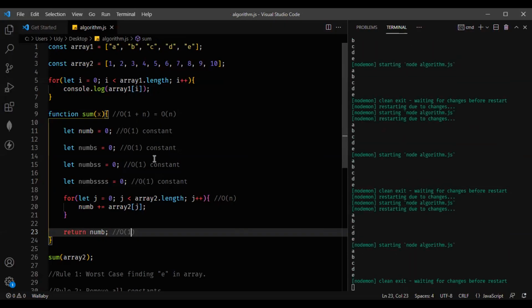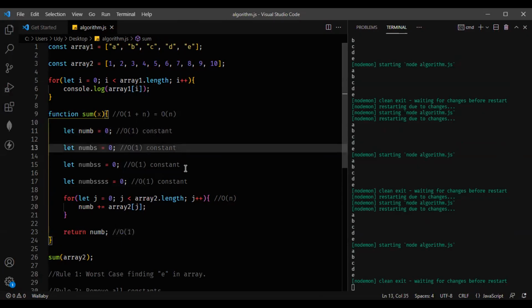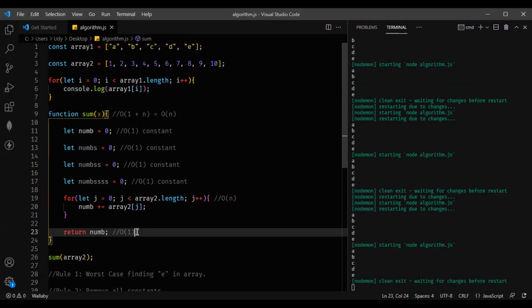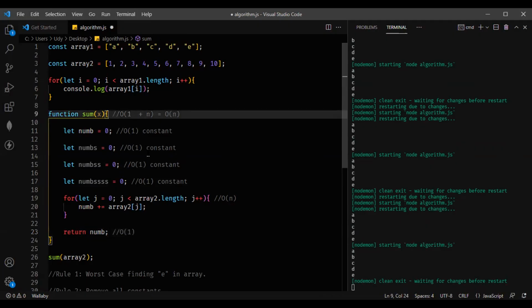Now we have 1, 2, 3, 4, 5. Let's add all of them. Remember, we are summing up the individual operations within the sum function. Is that clear? Yes.